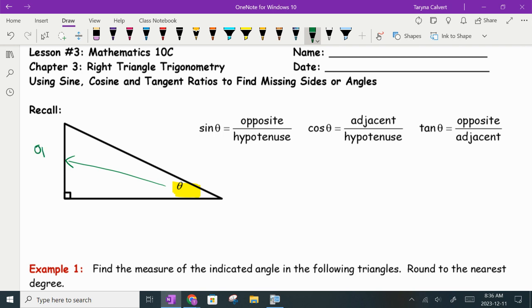Right, straight across, this one would be the opposite. The one that never changes is the hypotenuse. So the hypotenuse is this one here, and the adjacent is the one next to the angle that's not the hypotenuse, because anytime you have an angle, there's going to be two sides that enclose it. One's always going to be the hypotenuse, the other one's going to be the adjacent. The opposite and adjacent sides are the two that change depending on which angle you're going from.